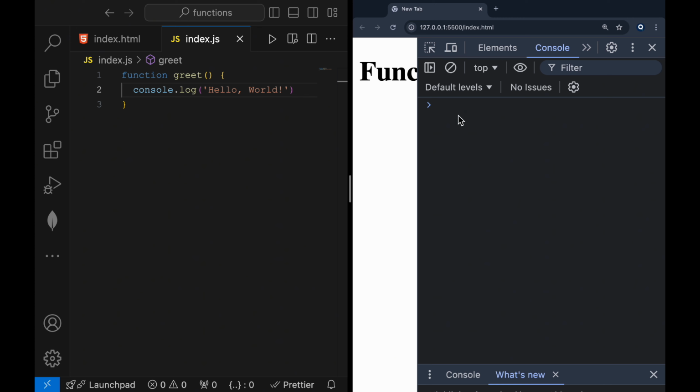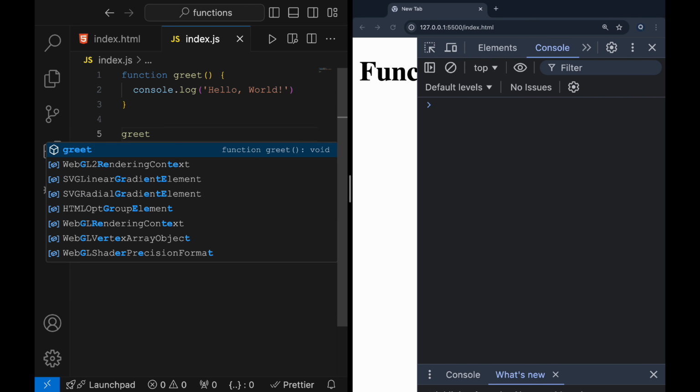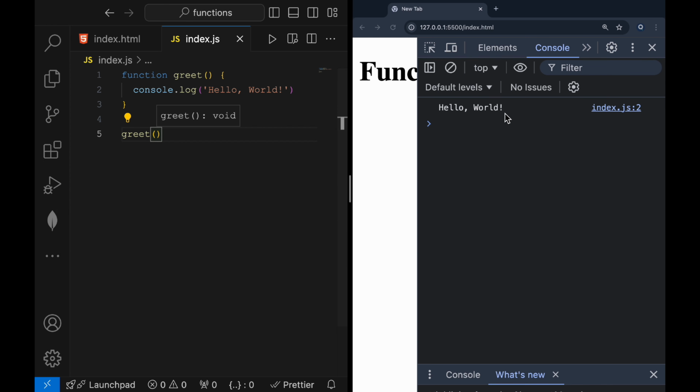you don't see anything. The reason why you don't see anything is that a function will only run if it is called or invoked. Therefore, you need to call this function, and now you will see your print within the browser console. So that is how functions work. You just need to write the keyword, the name of the function, and then some brackets, and after the brackets you put curly braces. Within the curly braces is where everything that you need your function to do goes.